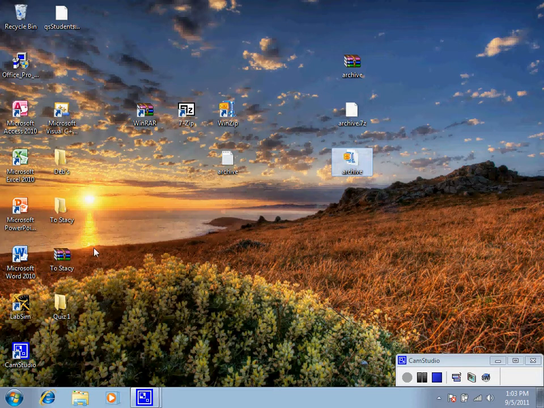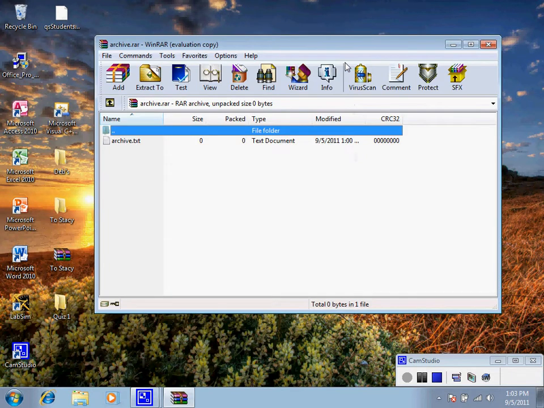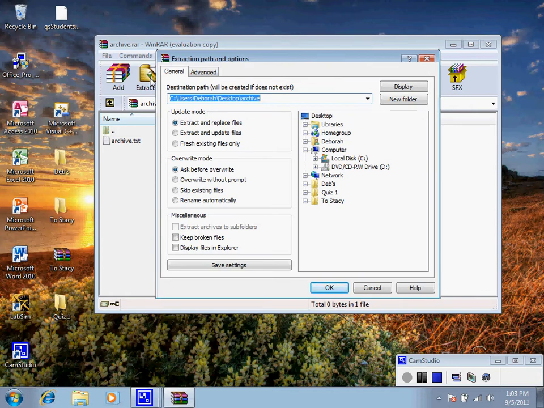So we double click on the file. So this is our WinRar file, and you can tell because they use books as their little symbol. So I'm going to double click on the file and click on Extract to, and now I want to find a place to put it, and I don't want to put it on the desktop, which is where it's asking. If I do that, it's going to overwrite my original, and then I won't be able to show it to you. So, well, I will, but it would just be easier if we put it in a new place so you can really see that it's out there.